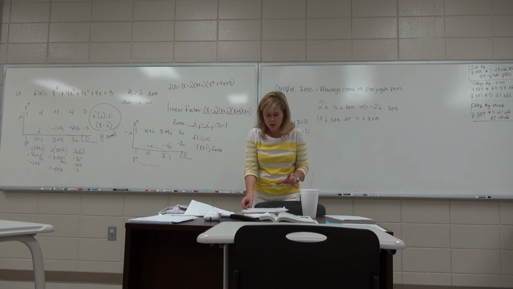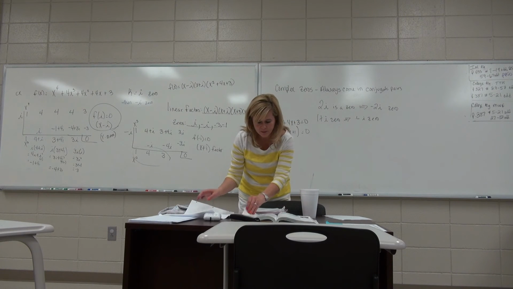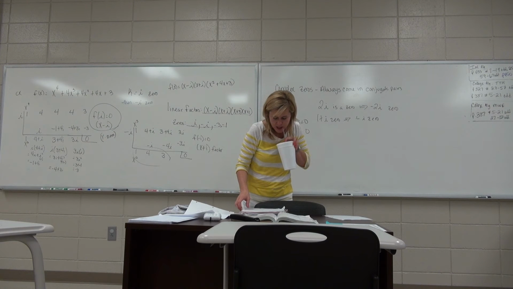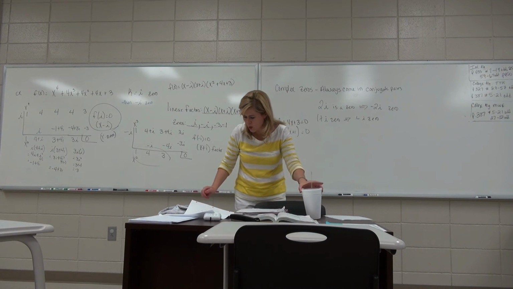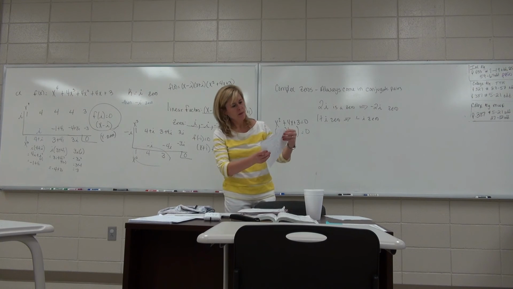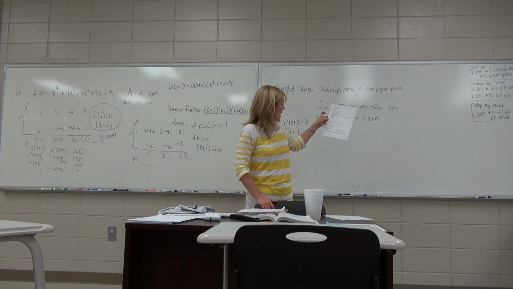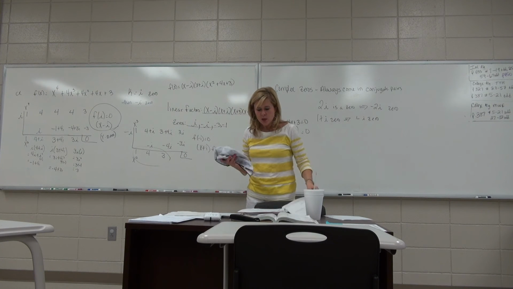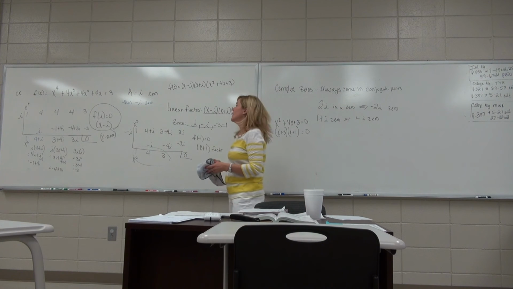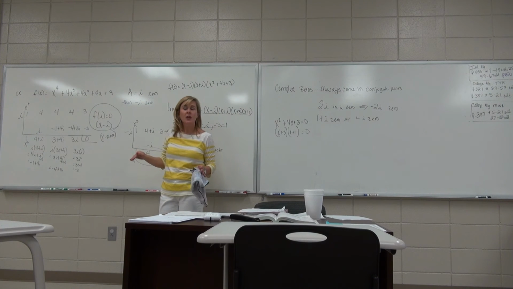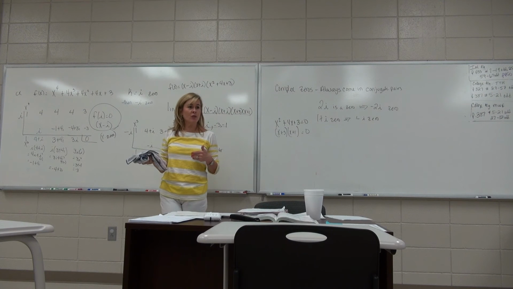All right, so that gets us to our complex zeros. Now we're going to talk about your rational zero theorem, which is on that handout. The handout that I gave you, it kind of jumps down a little bit. It says the rational zero test. It gives you all the possible zeros. So this is where things are going to really start to get fun. So far, every problem you've had, you've been given a 0. You've had a starting point. You're going to start having to find that 0 on your own.